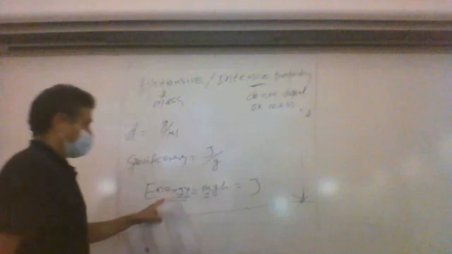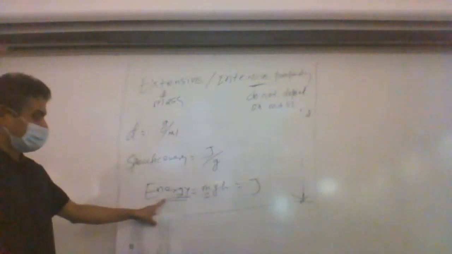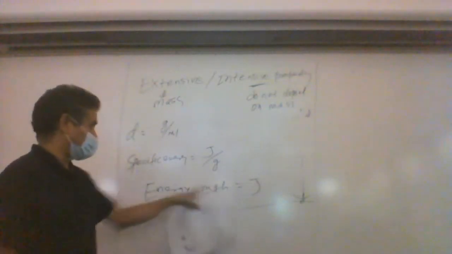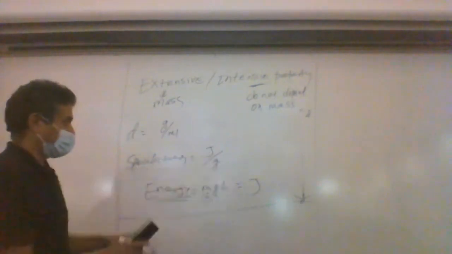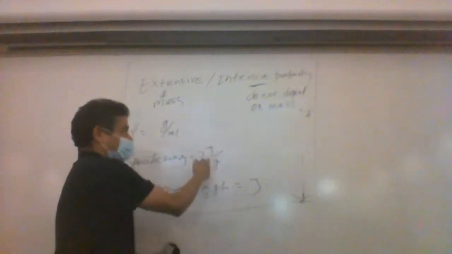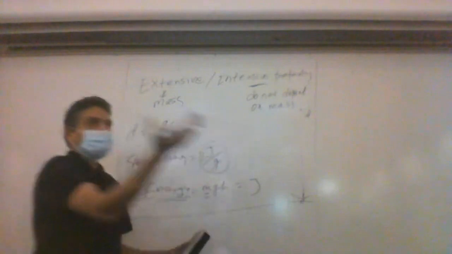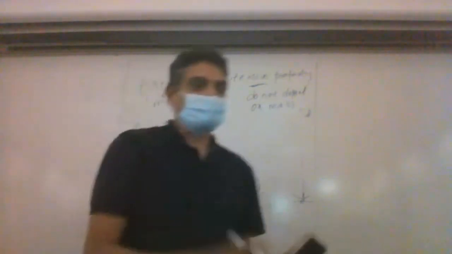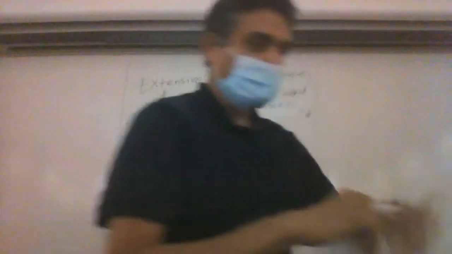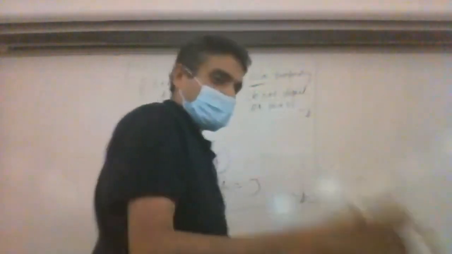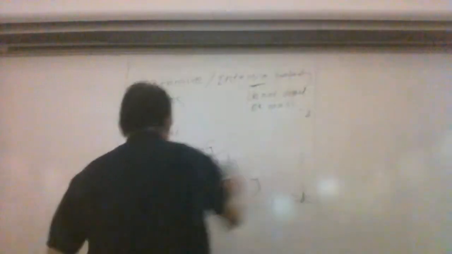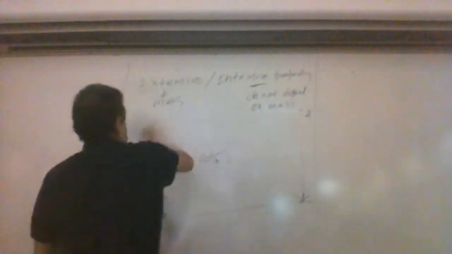So if I ask you, is energy an intensive or extensive property? Yes, it is an extensive property. It depends on mass. But how about specific energy, which has 2 units here, maybe joule per gram? So this is intensive. Yes. Good. You'll see a lot of those things in the future. All right. There are a couple of questions I wrote, so you can go home and do those there.